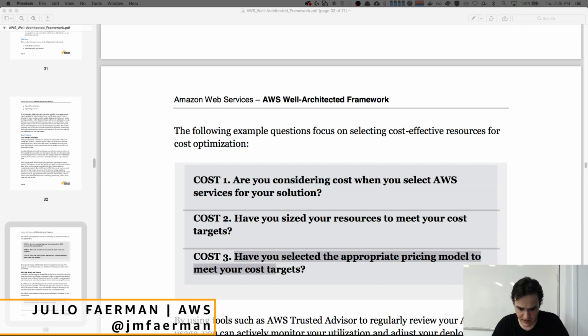So I have a chart from a customer that can give us a better idea of how this works. Let me just find it, just a second. So here it is.